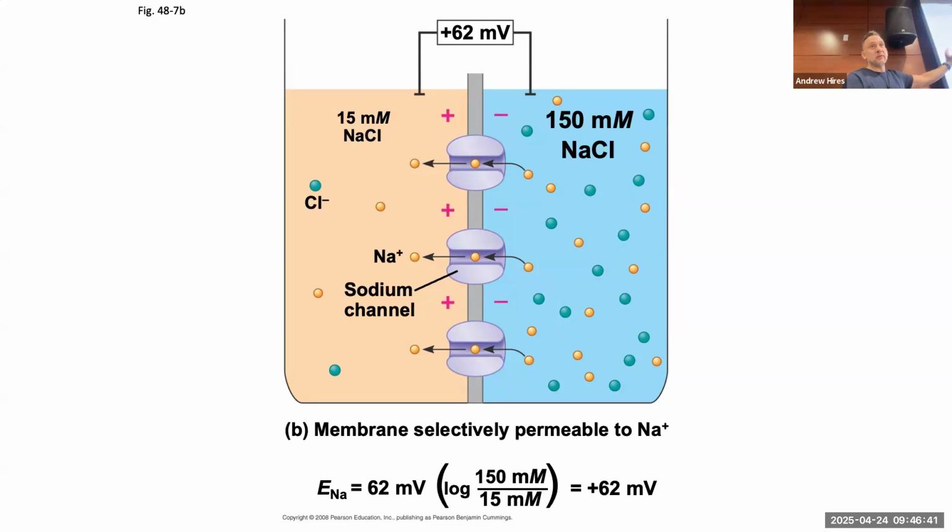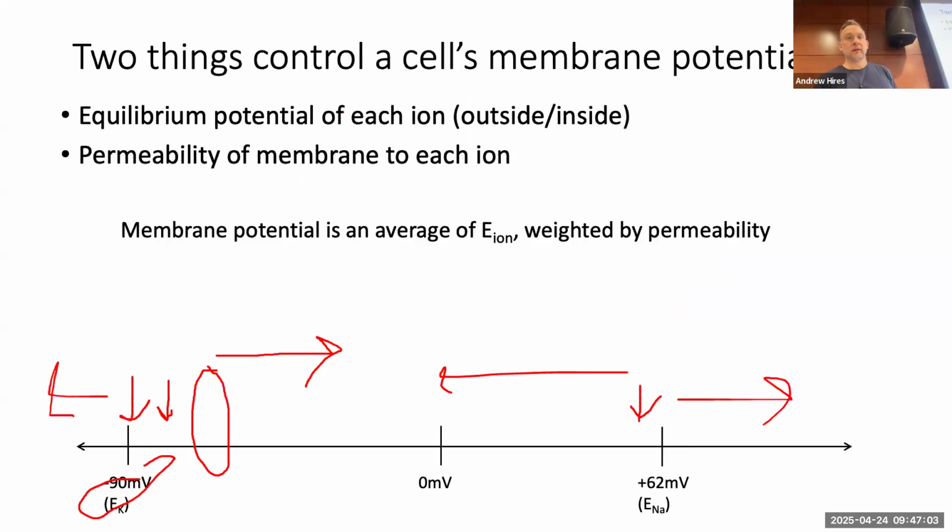It doesn't matter what's happening during an action potential, what ion channels are open or closed, because there's so much sodium on the outside, and there's still a lot of sodium on the inside. 15 millimolar is still quite a bit of sodium. So the few ions that have to flow across the membrane don't make any appreciable difference to the actual concentration ratios. So this does not change. Equilibrium potential does not change. What can change, though, is the membrane permeability to every ion.